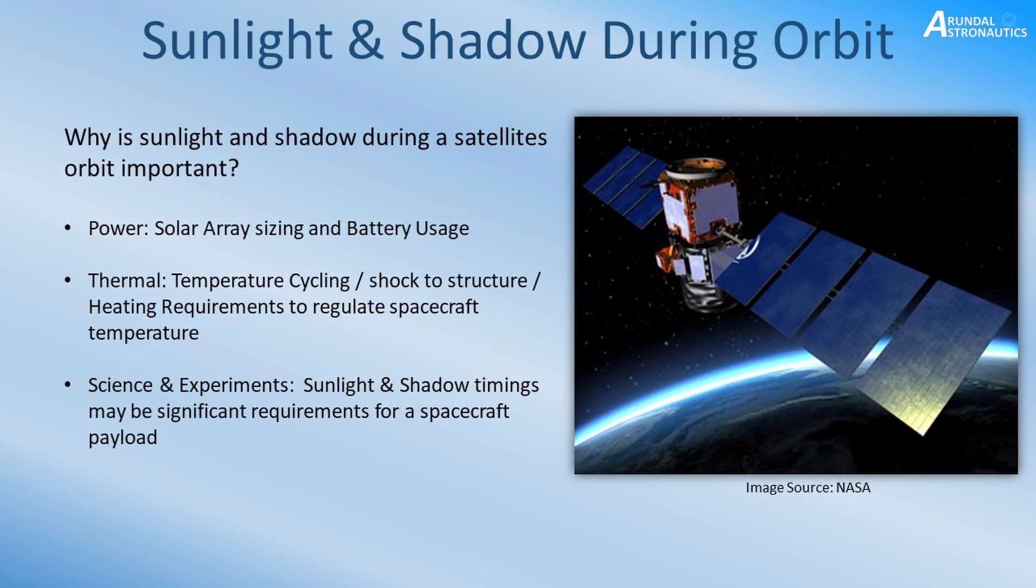So let's start off with considering why sunlight and shadow duration during a satellite's orbit is actually important and why would we need to know how long these phases last for. On a very top level we consider that the power system, if we're using solar arrays, is important because if you've got the time during shadow then that means sunlight's not actually engaging with the solar panels and therefore generating your power can't occur because there is no sunlight.